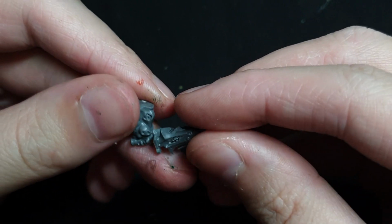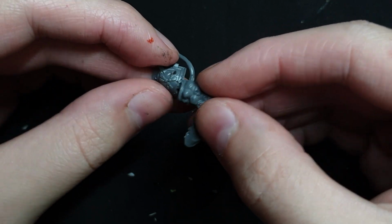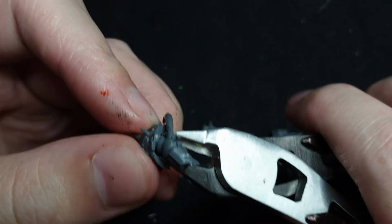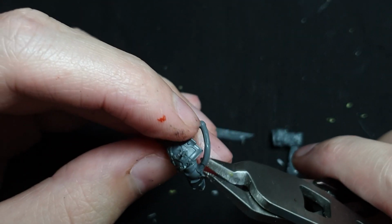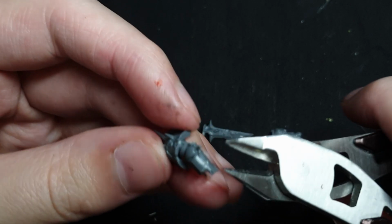For the sword I will use something from another conversion. I think the sword arm from the Dark Mechanica model, which I have yet to finish. By carefully cutting the sword blade off, I'll use that for the mini. I chopped off the pipe, which went straight in my bits box, and began removing the arm from the pauldron.